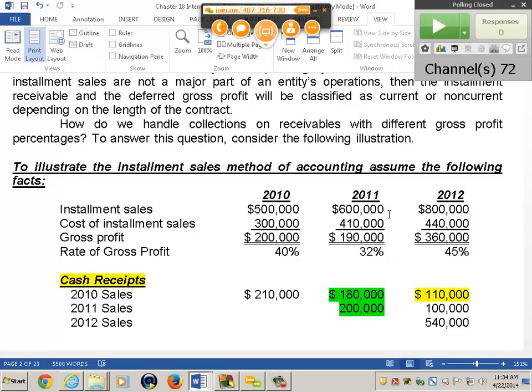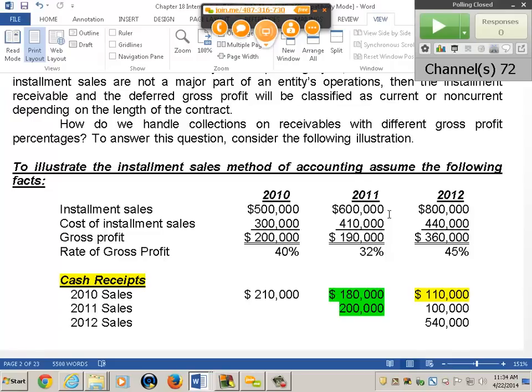You have to keep, yeah, I mean, if there's a long-term contract, usually contracts have contract numbers. There's some identifier in the information system that would link that cash receipt to a particular contract, and you would know when that contract was originated, and you would know the margin on that contract. Now, for you, of course, you'd be told, as you are here.